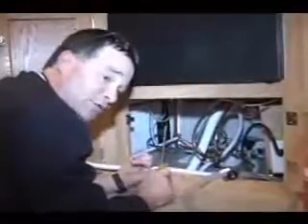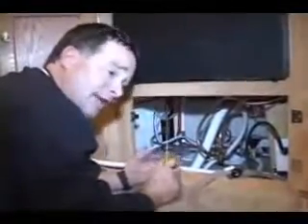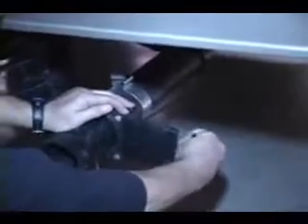I've drained my fresh water tank, drained my hot water heater, and got antifreeze through all the lines. But there's one more place a lot of people fail to hit, and that's on the outside. I want to make sure your black and gray water tanks are also empty. My black and gray water tanks are down here. I make sure those pools are empty. I had a person tell me one time they put their cap on but they opened their drains — well, that leaves water still inside. What I generally do is leave my cap off, shut my drains, and just open them a crack. If any water gets in the tank it can seep out. I don't want to leave them fully open because I don't want an animal crawling up in there and making a nest, especially out in the country.